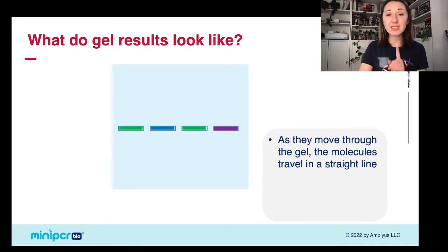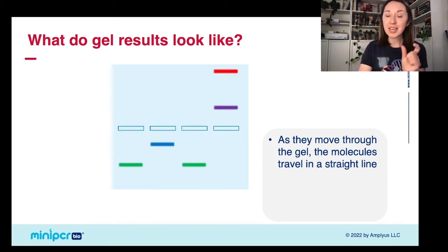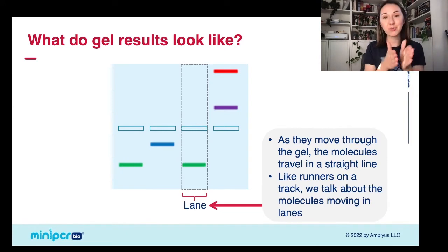Now, one of the things that I want to point out is that the dye molecules are going to move in a straight line towards those electrodes. And so we call these lanes. So it's kind of like runners on a track, where a runner will stay in their own lane. So when we're talking about these things, the vocabulary that we're going to be using is we're going to be talking about all of these different lanes that held our samples.